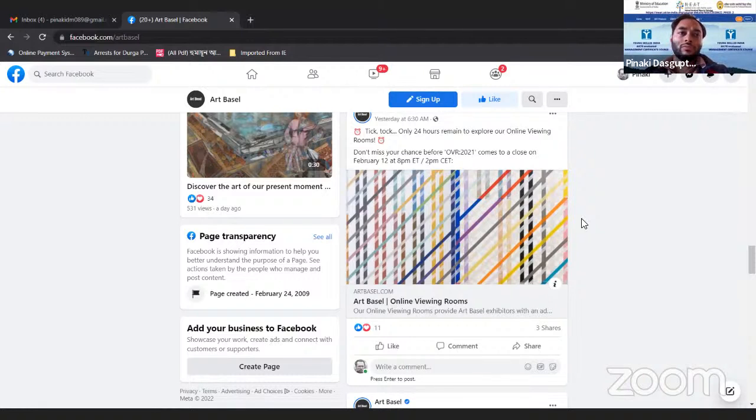When someone decides that yes, they need this one, the customer and the business owner move to the chat option, that is Messenger. There they fix the deal, and based on the location, the seller sends the product to the customer. That is how it works.